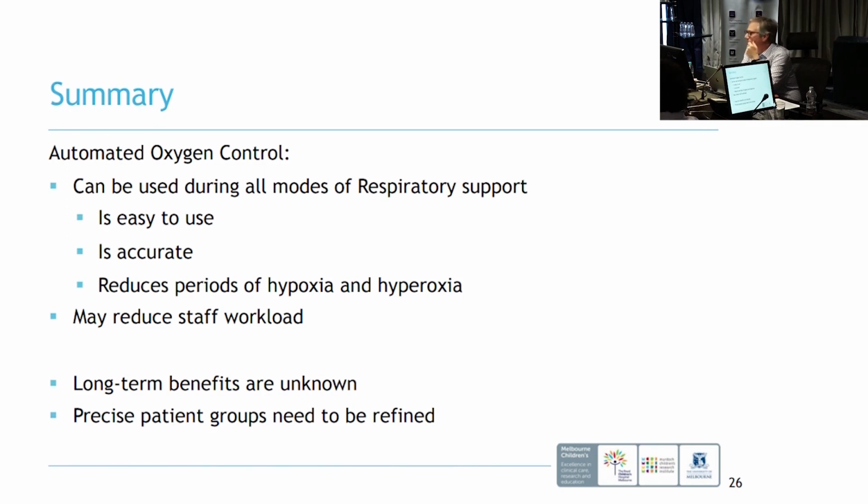So I have a question. How does it differentiate between true low levels of SpO2 and falsely low saturation? Is there any algorithm? When the probe comes off and it drops right down, it starts alarming a lot. And you can deactivate it, but that is another problem. So if your probe is off, then it will start turning the oxygen up.